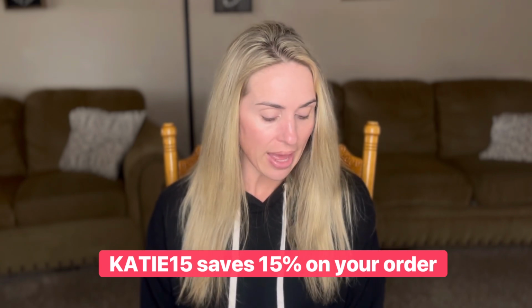Clearly these candles are not in front of me right now. None of the ambassadors received PR. To be quite honest with you, I don't want to say that this was a last minute launch. I think that the decision to go ahead and launch it this week was a little bit on the line. So I think that's probably why they just didn't have time to get any PR sent out. I do have a feeling that some of these gourmand scents might sell out fast. I tend to notice that trend. So if you are on the West Coast like I am, you might need to set your alarms.